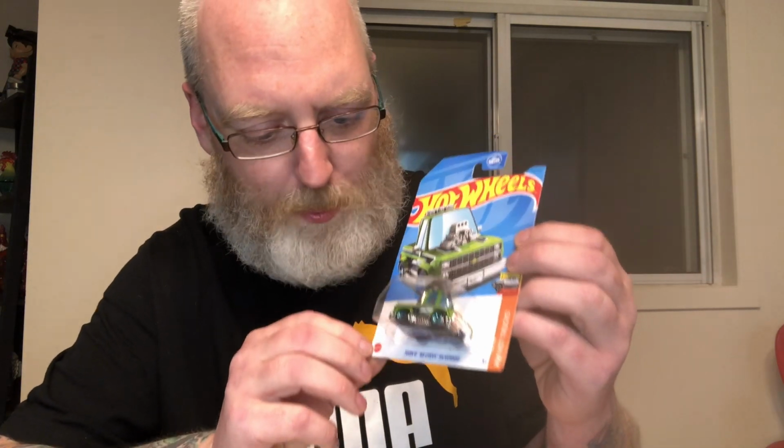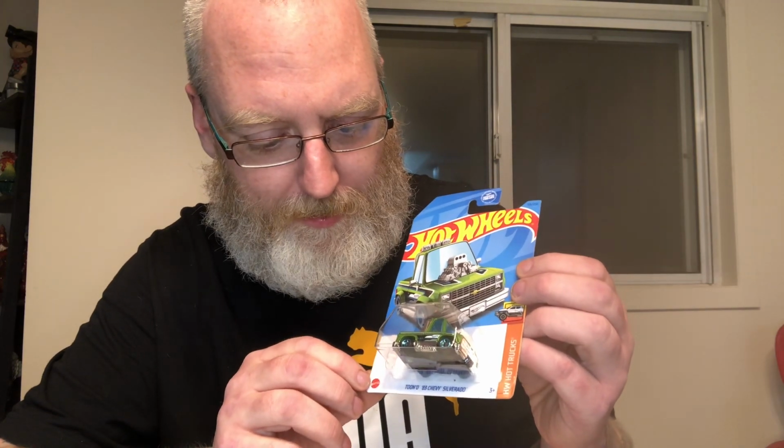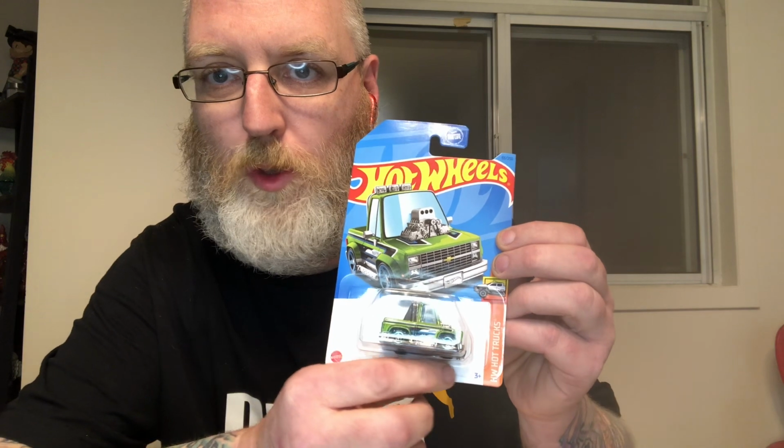Another tip, use lots of acetone. Don't cheap out on it because the idea is you want it to separate and lift up just the plastic and not say the Mattel symbol or the words. But if that does happen, don't panic, because if you do it clean, you could line it up and glue it and it looks normal anyway. But let's see how close I could get this on camera for you guys.